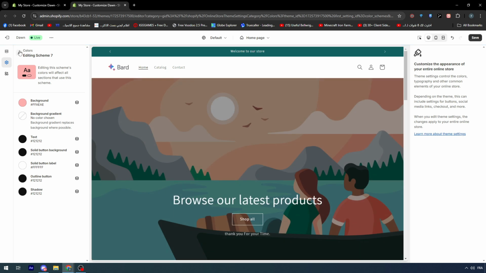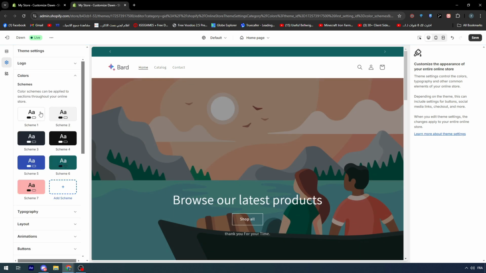You simply have to go right here once, create a lot of color schemes that you will be using during your site, and simply choose the scheme, which will be applied automatically. But sometimes you don't really want to do this. You simply want it to be the simple way. Choose background, choose text, and make it as simple as possible. So unfortunately, this is all we have to work with.